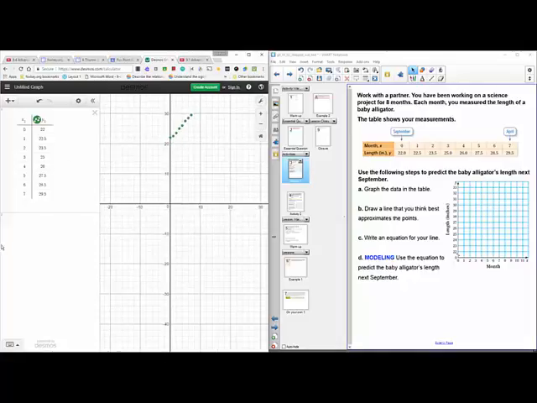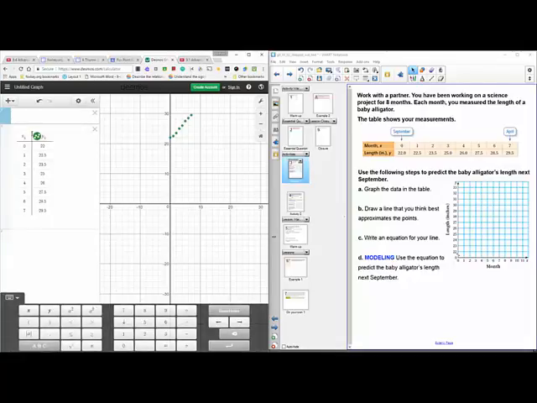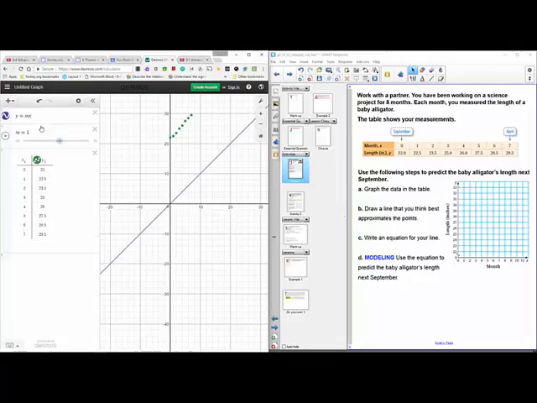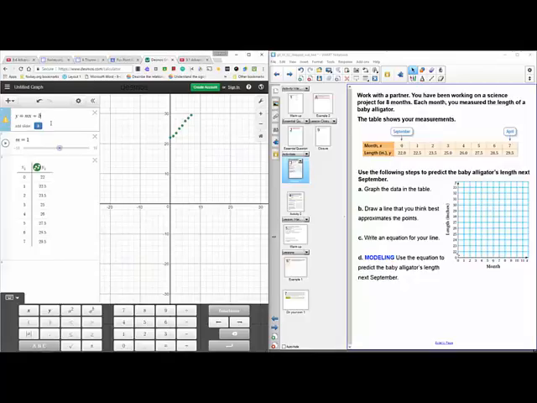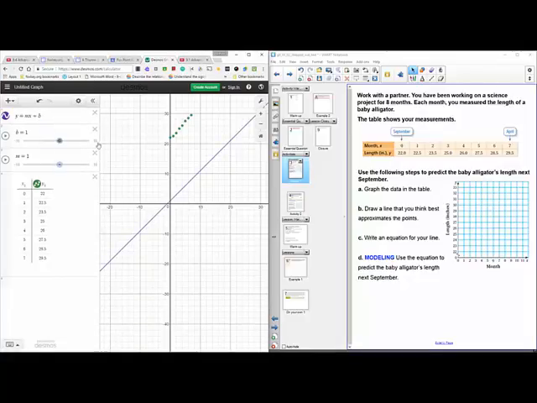Now, something else you can do with Desmos that's pretty cool is I'm going to make an equation, and I'll say y equals mx plus b. So I'm going to add an m slider and a b slider. And the reason why I'm doing this is because I want to try to find a starting point first of all. So that's what my b is, right? So if I could actually slide this and look for my starting point, I gotta probably modify this a little bit, right?